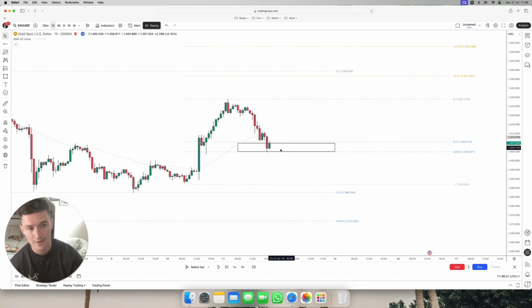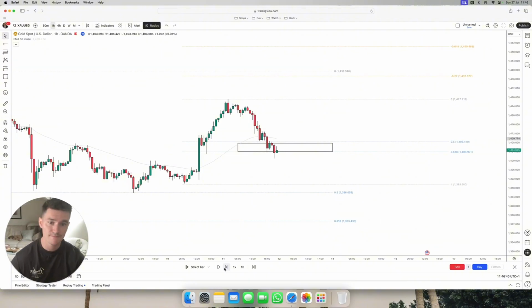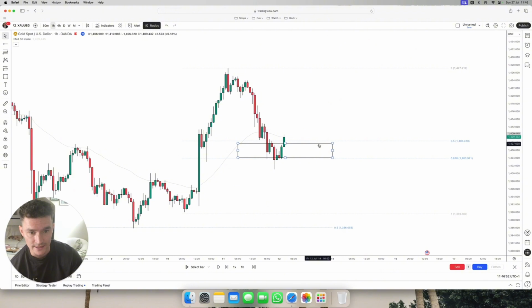So as you can see, we're now into that 50% to 61.8 pocket region, okay? We're starting to see some potential candles, but not right now. There's still not enough. We need to see the market push away again in a bullish sense, okay, for us to be interested. So it's still not happening. Okay, potentially getting it now. Cool. So if we jump onto the 4 hour, well, actually, before we do that, let me just delete this.